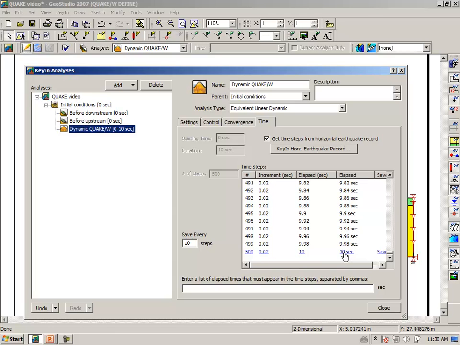of 10 seconds. Now, usually we do not save all the data for every time step. It simply gets to be too much data. So in this case, we are only saving the data every 10th step. But you're familiar with this from SEEP and SIGMA in earlier studies of the GeoStudio products.